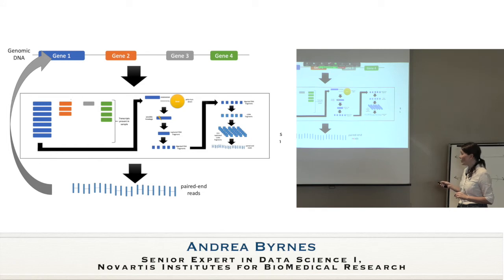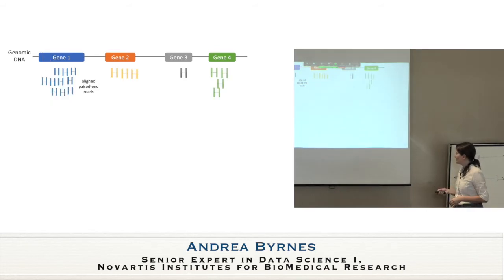And then we don't know where these align to the reference genome, so we have to align them back to the reference genome. Again, accounting for the fact that we might have splicing in there, and so we might have big gaps. And some of those we will know where they are, and some of them we won't. So you can imagine having done this a whole bunch, and that these are our paired end reads, and this is where they align to our reference genome.